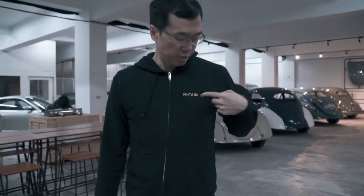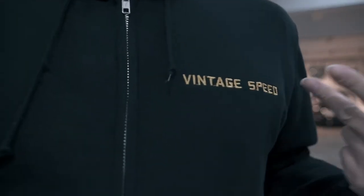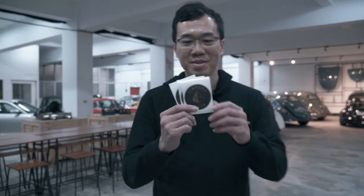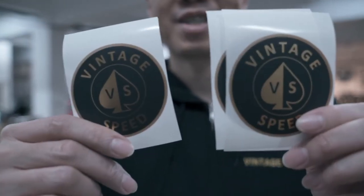Hello my Vintisbee friend. You can see I always put a black jacket with this gold Vintisbee logo because when I was a child I noticed a race car — a special black race car with gold lettering. So that is my favorite, and finally I made some stickers for my car.